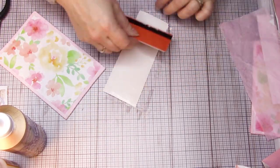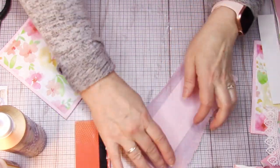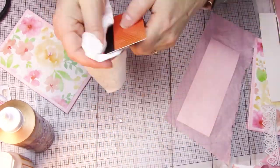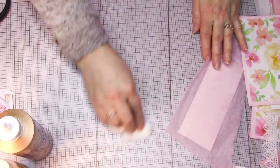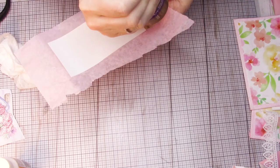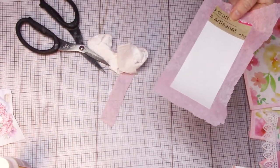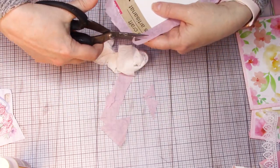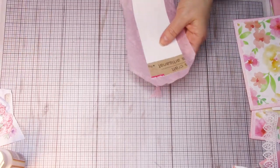If you were to put material on this, that would hold up better. Right here I'm using tissue paper — material would hold that spine together better, so when it's open and closed often, you're not going to risk it ripping apart. With all those little details, this tissue paper works out nicely. It adds that color, it goes with the cover part nicely. And I'm just trimming off the edges — if you trim off the edges, you'll get a little bit better fold.